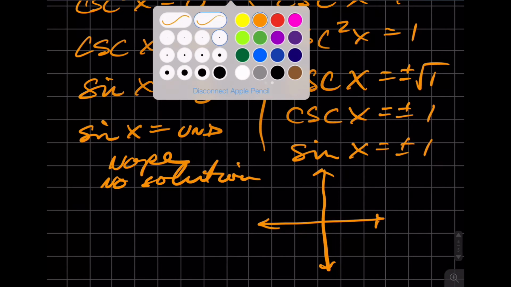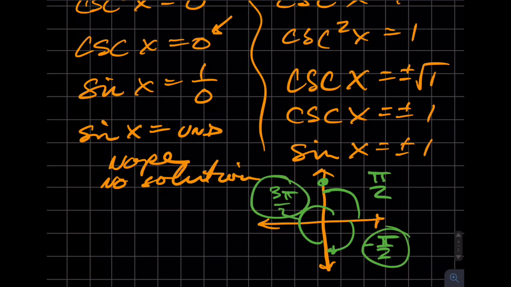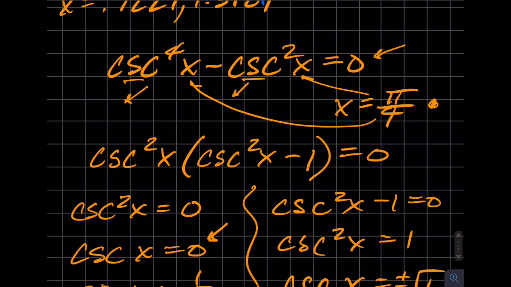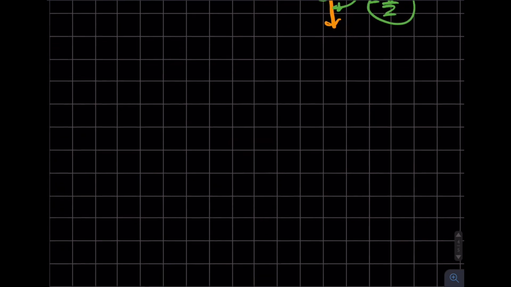Well, sine of 1 is up here, so it's pi over 2. And the sine of negative 1 is negative pi over 2. Or, if you prefer, 3 pi over 2. Go in the other direction, right? These two are the same. So it can be either of those two. So what that's telling me is that this is definitely not one of our solutions. Okay? And so that's that guy.